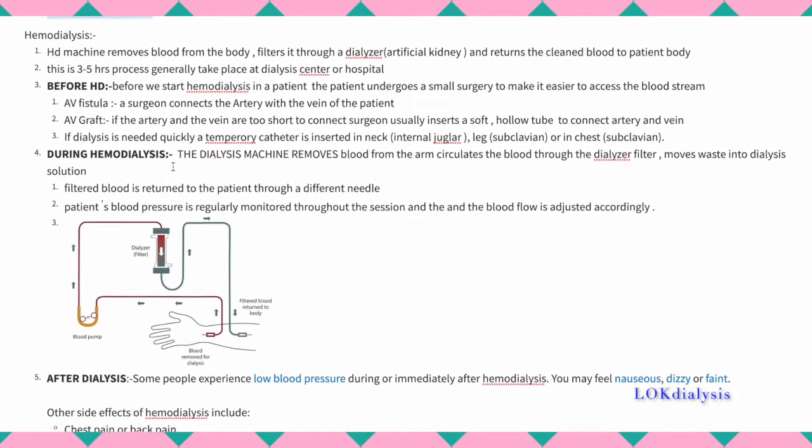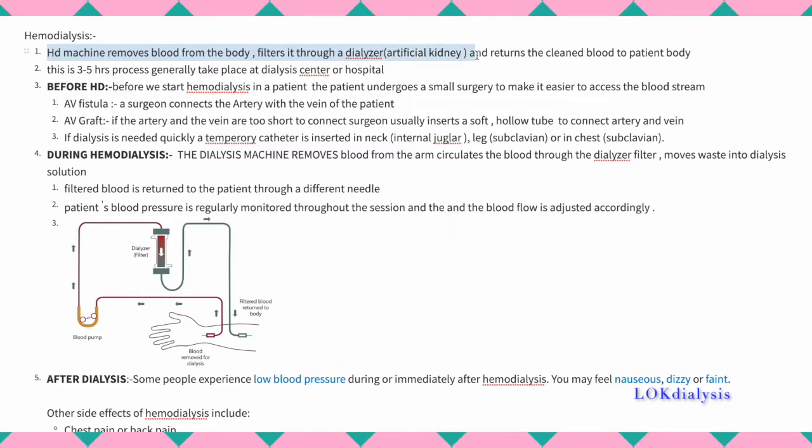So hemodialysis. Here an HD machine removes the blood from the body, filters it through a dialyzer, which is also known as an artificial kidney, and returns the cleaned blood to the patient's body. This generally is a 3 to 5 hour long process, generally taking place in a dialysis center or a hospital.